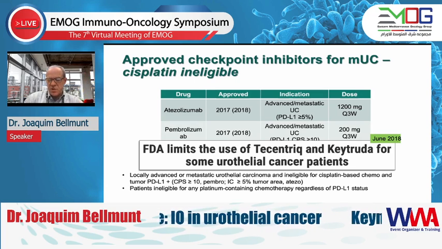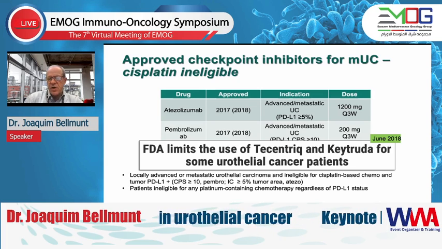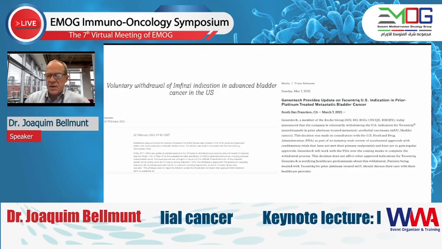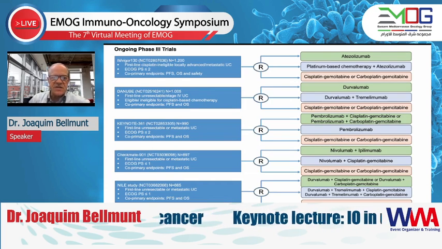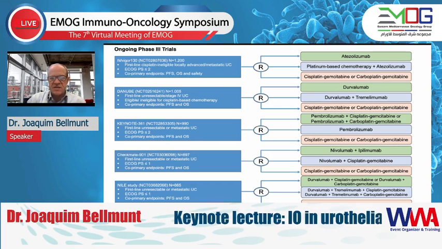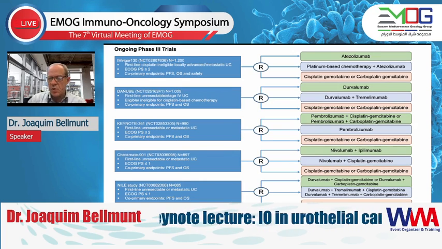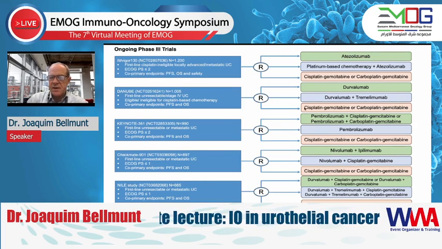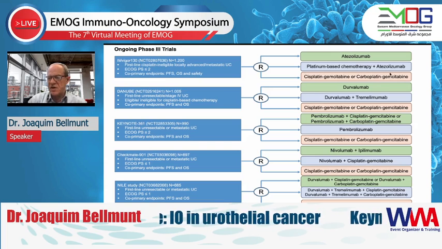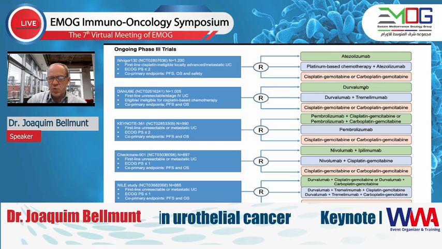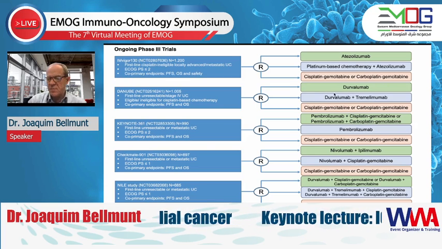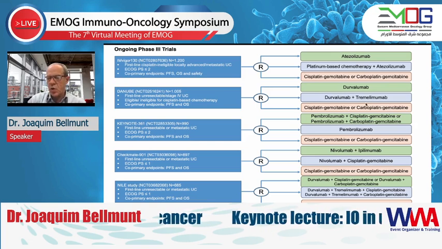And then obviously the question was, is there any role for immunotherapy in the first-line setting, or combining with chemotherapy? Here you can see the list of the five randomized phase 3 trials in the first-line setting, including patients who are platinum eligible or platinum ineligible, comparing in the majority of these trials immunotherapy versus chemoimmunotherapy versus the standard-of-care chemotherapy. The only difference is the DANUBE trial, where immunotherapy is compared to two different types of immunotherapies, PD-L1 plus CTLA-4, or chemotherapy.